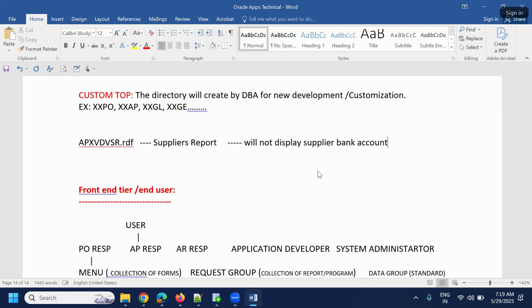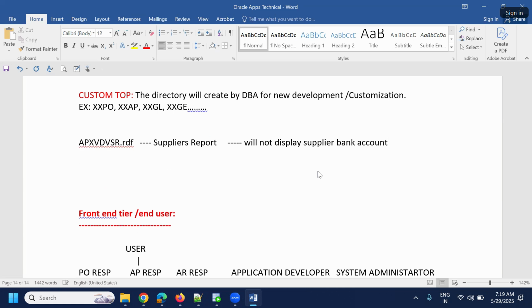Now my client wants to see the supplier bank account. Then what should I do? As a developer, we need to work on the customization. Listen carefully: if you ask Oracle, Oracle won't do those customizations. As a developer, we need to work on that. So we need to work on the customization, and we have to add a new column. The column name is the bank account.